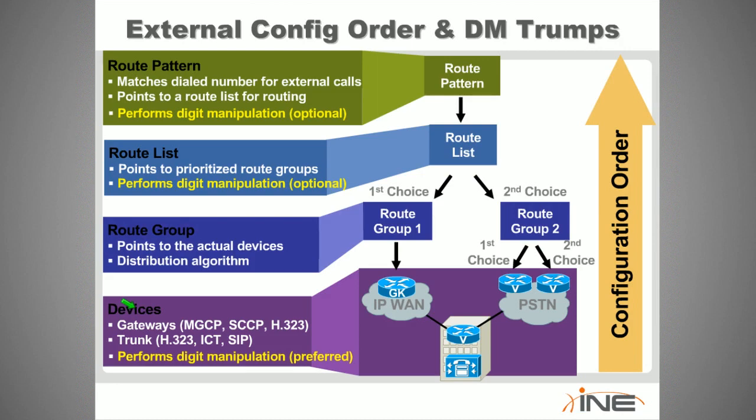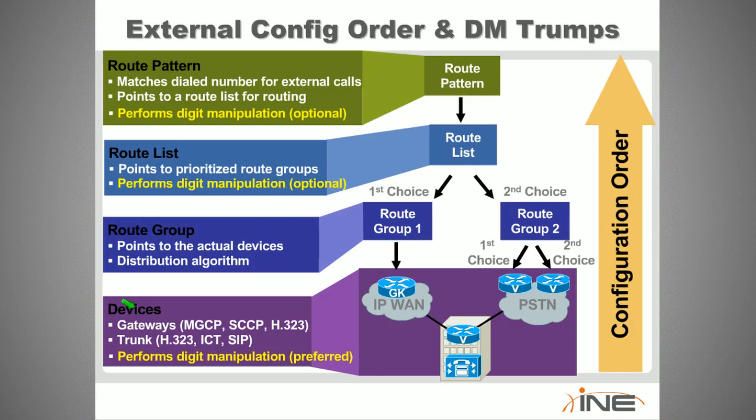Calling party transformation, calling search space, and called party transformation, calling search space. Now, we're used to transformations, but that sounds like a new term. In fact, calling and called party transformation, the very first time I saw 7.0 in beta, I thought, oh, they just renamed translation. Nope, they didn't rename translation. Translation patterns are still translation patterns.